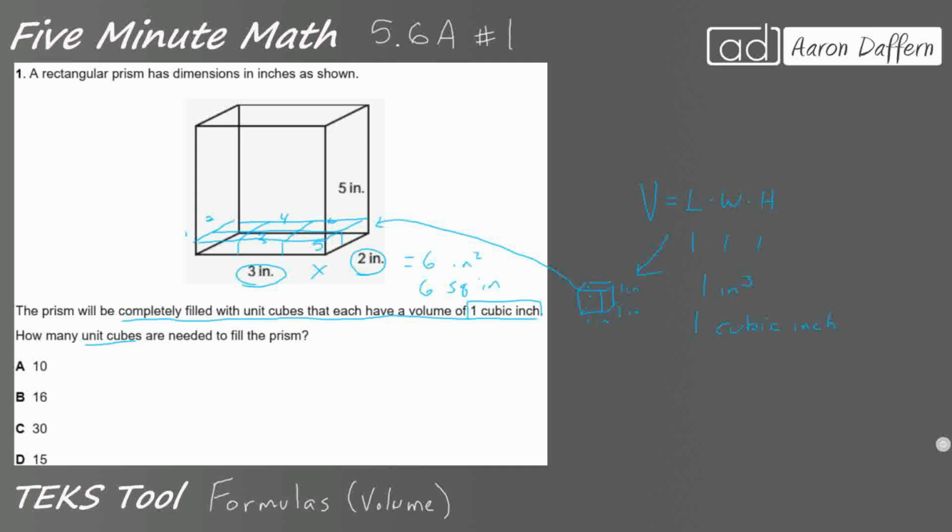Now, the reason that we're just going to do that base layer is because there's another formula for volume. We also need to look at it like this, base times height. Notice that that B is capitalized, so that's going to make a big difference because we're going to start using base times height as the formula for volume of prisms because it's going to be useful for not only rectangular prisms, but triangular prisms. If you want to do a hexagonal prism, we can even use it for cylinders. The length times width times height only works for rectangular prisms. And so this is going to be the more common.